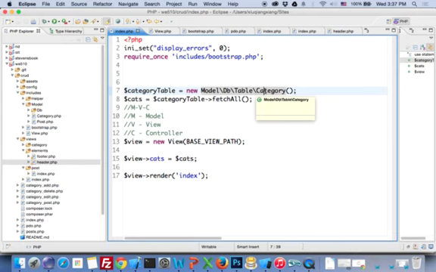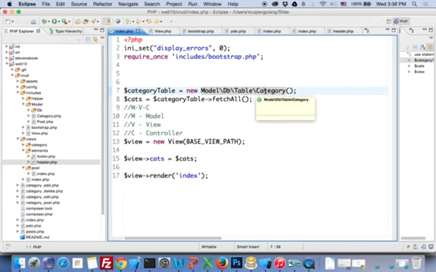So from the model, we use the DB adapter to communicate with the database. Then we send back the data, right? It goes back to the view, and then back to the client. So the flow is like this.